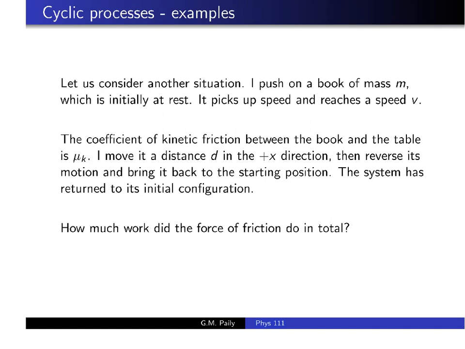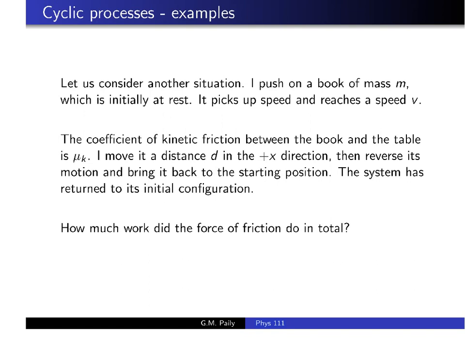Well, we can see that as the book slides, the force of kinetic friction is always pointing, in this case, in the opposite direction to the book's motion. So it's doing negative work. And that applies when it's moving to the right and also when it's moving to the left, right? The friction is always, in this case, pointing in the opposite direction to the motion of the book. So throughout this cycle, kinetic friction was doing negative work on the book.